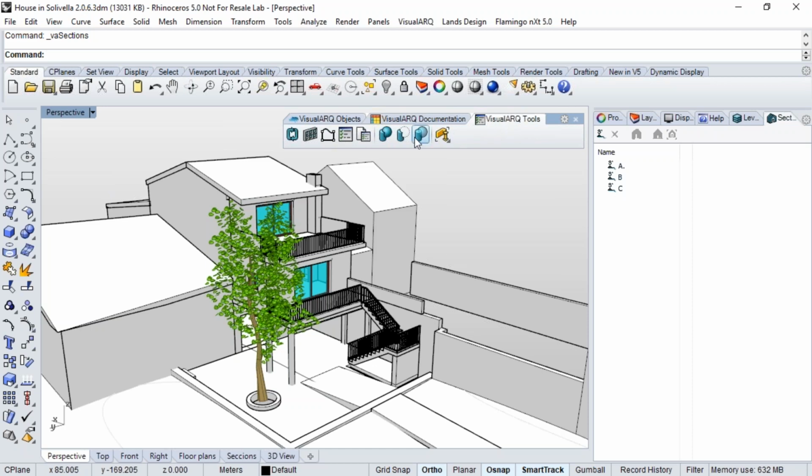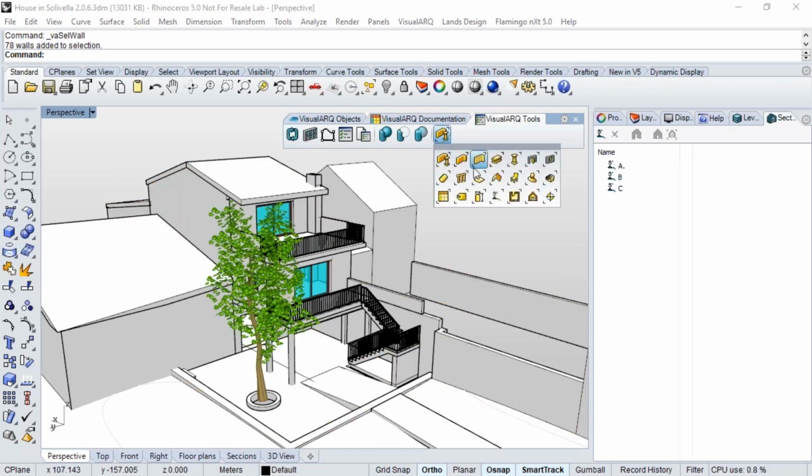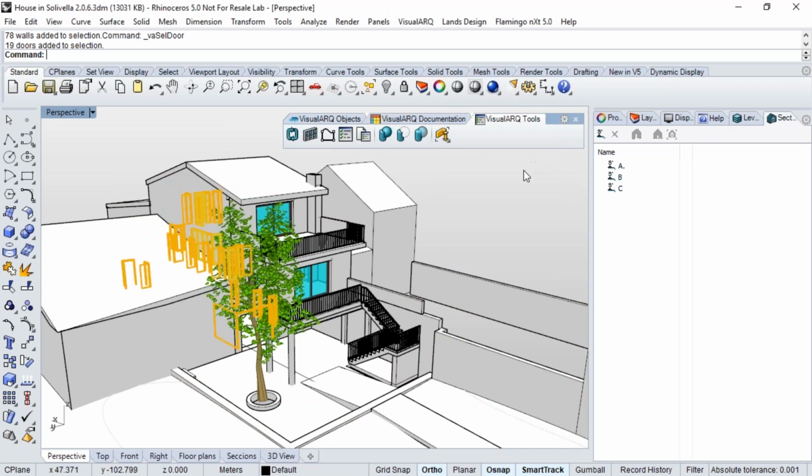Finally, we have added more commands, as I was mentioning before, for adding solids to any VisualARQ object or subtracting solids from any object, extracting solids that have been added or subtracted as well, and these commands to quickly select VisualARQ objects. So if you want to quickly select all walls, you can just do it from here, or if you want to select all the doors, same thing.